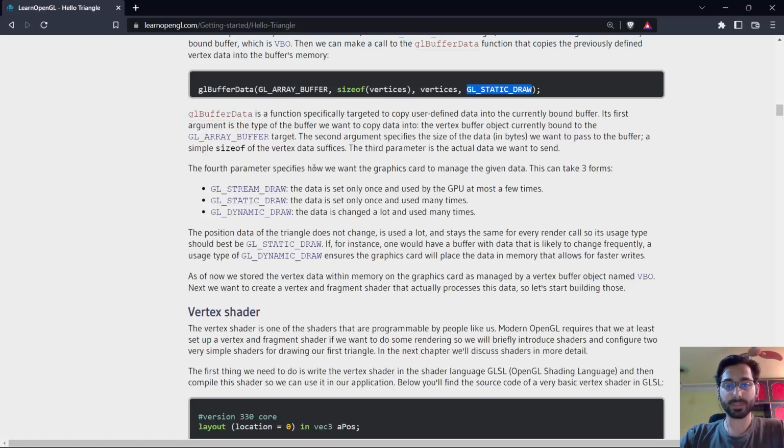The fourth parameter specifies how we want the graphics card to manage the given data. This can take three forms. GL_STREAM_DRAW: the data is set only once and used by the GPU at most a few times. GL_STATIC_DRAW: the data is set only once and used many times. And finally GL_DYNAMIC_DRAW: the data is changed a lot and used many times.